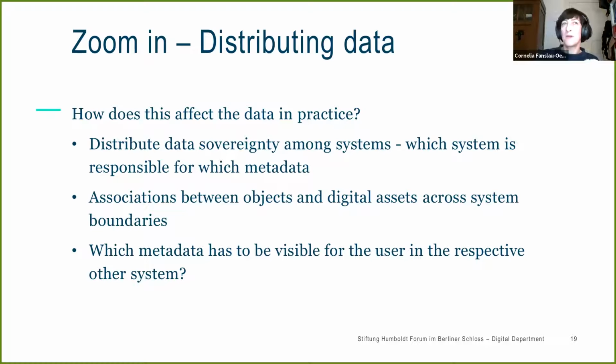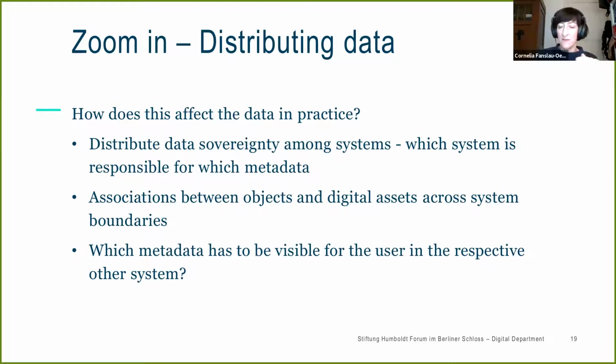What Norman already mentioned, and what's really important but also really tricky, are the relations or associations between objects and digital assets across the system boundaries. So you will always have an object mentioned in an interview, and the interview is an audio file, which is of course in a DAM system.